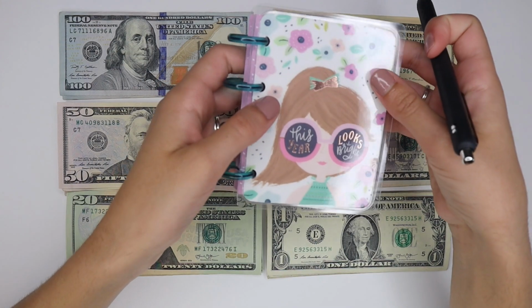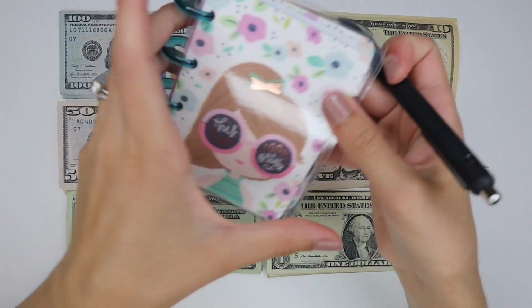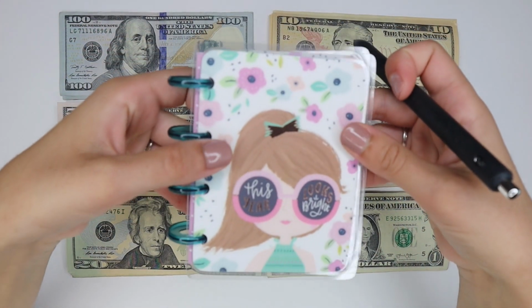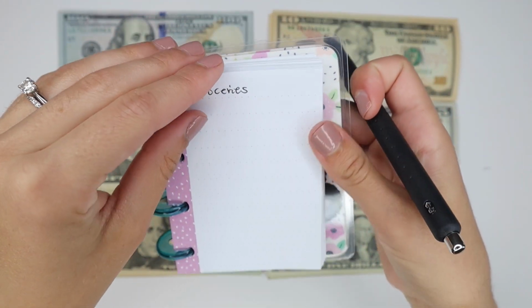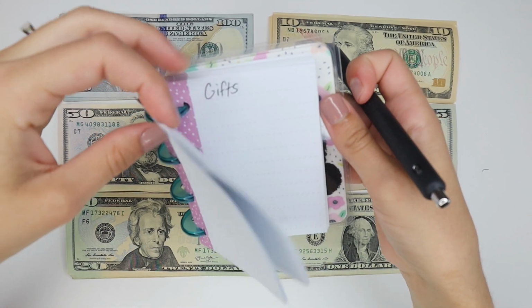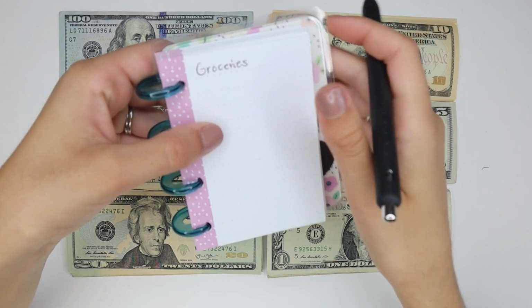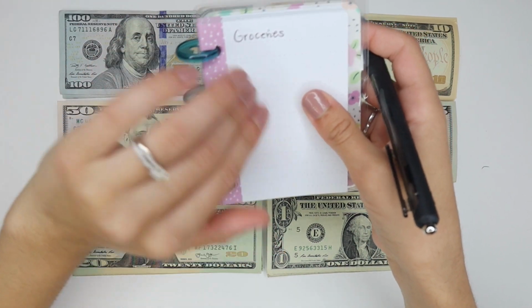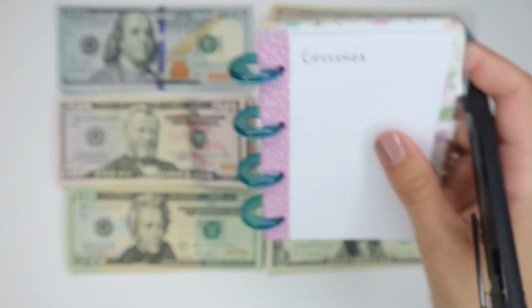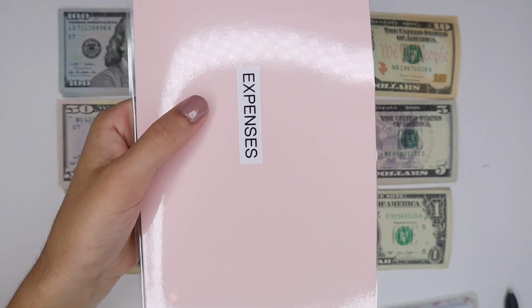So I'm doing something a little bit new this week, and I am starting to use my little Happy Notes that I got. I really wanted to join the Happy Notes club because I think they're so cute, and I wanted to use this instead of using my little index cards in each envelope now. So I have all my categories written down at the top, and I'm just going to be writing down how much I'm putting in that envelope, and then whenever I make a purchase, I'll just use this as my little register in each one, instead of having a note card. So we will go through and do that. I'm going to start with my expenses and then I will do my sinking funds after.